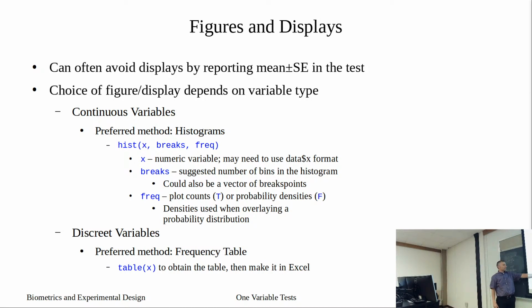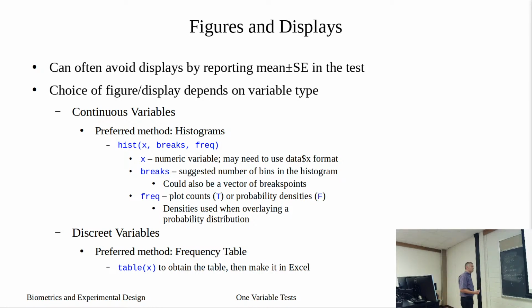So if you have a discrete variable, I think probably the preferred method is going to be a frequency table, which is going to report the counts for each of the values in our data sets. Now, this is going to work if we're doing something like males in a clutch, where your clutch size might only be 7 or 8, so your table is going to have 7 or 8 rows. But if you're doing total seeds produced by a plant where your seeds range from 100 to 1,000, that table is going to be massive. You're going to print out your thesis and it'll be 1,000 pages where half of that is just a table. So in that case, with something that large, it might just be better to use a histogram or to avoid the diagrams or the figures themselves and report means and standard error.